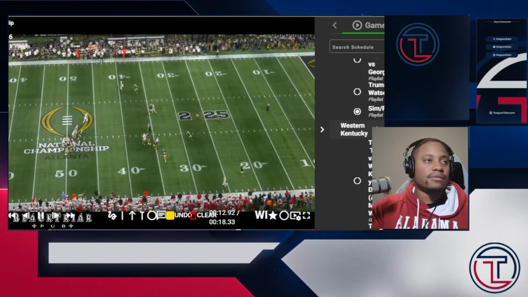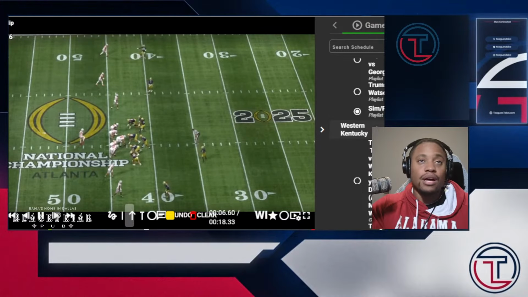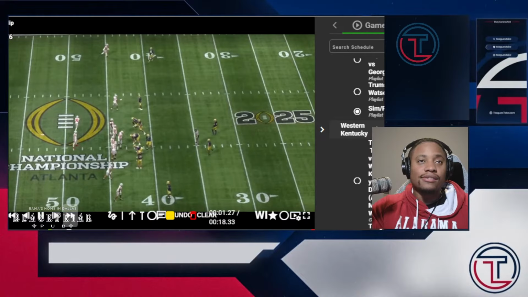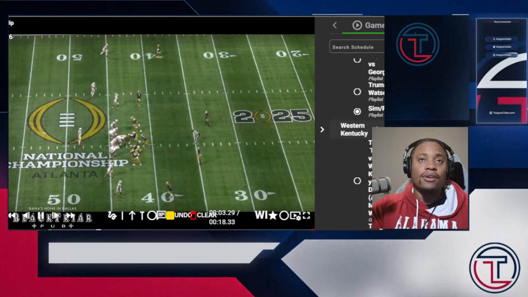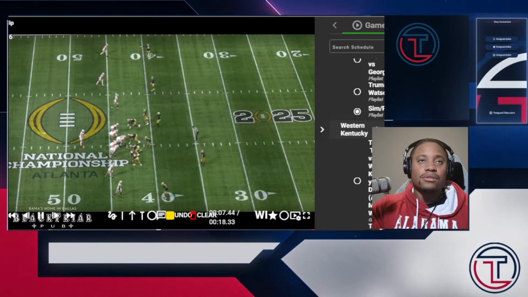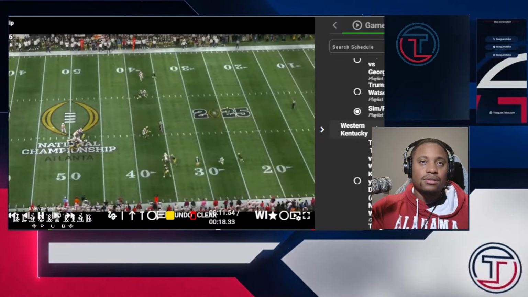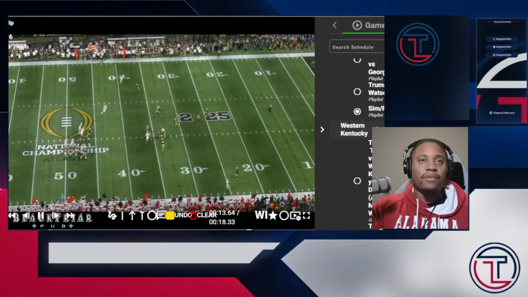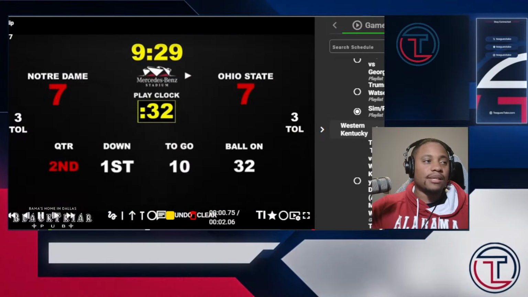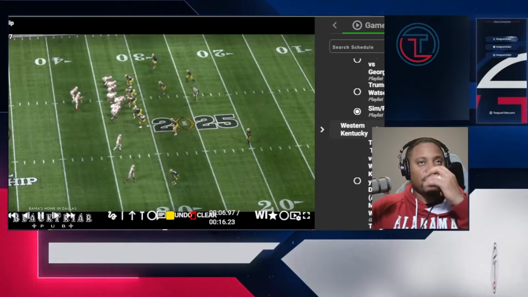Blitz is off. I don't know if it was a blitz or not, but this kind of makes me think like it was. And he's like, hey, we're in empty now. Hey, move over. We're out. Now we've got nobody for the quarterback, but hey, it'd be like that sometimes. But you gotta love the communication.